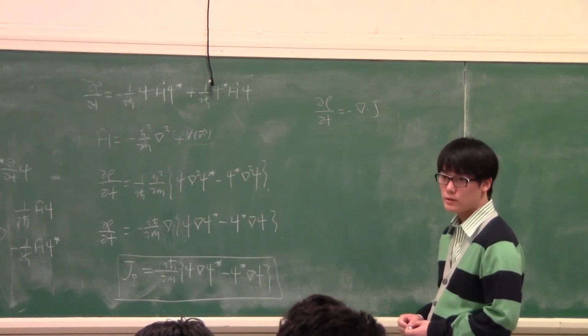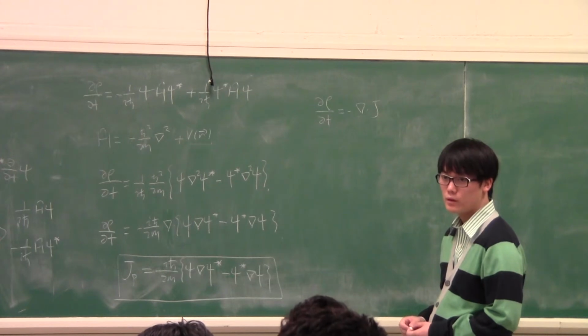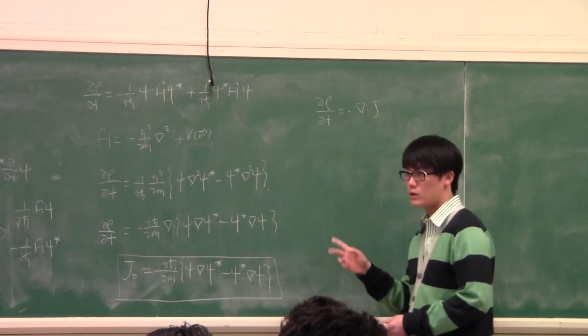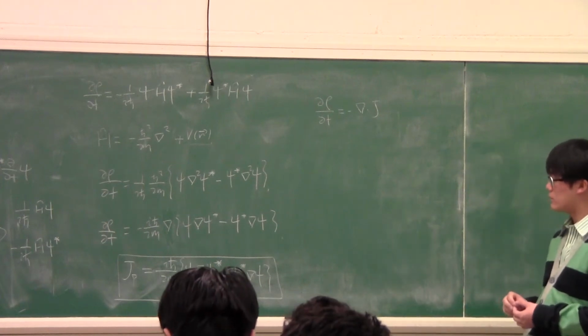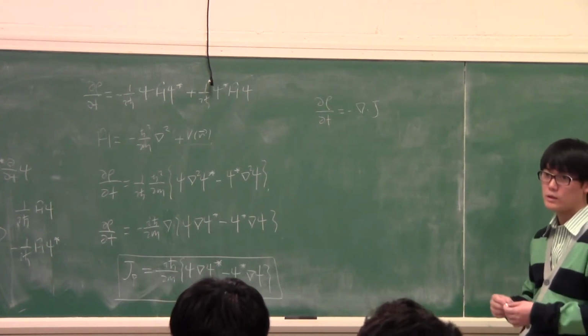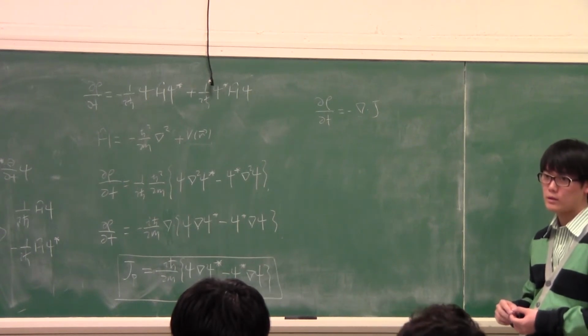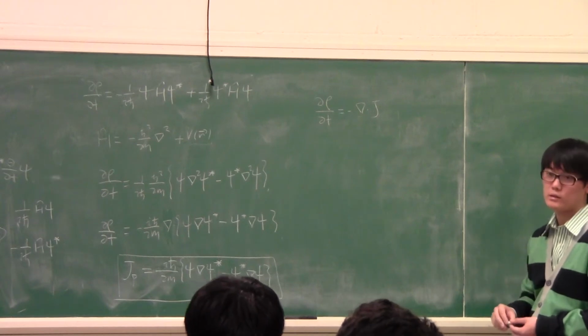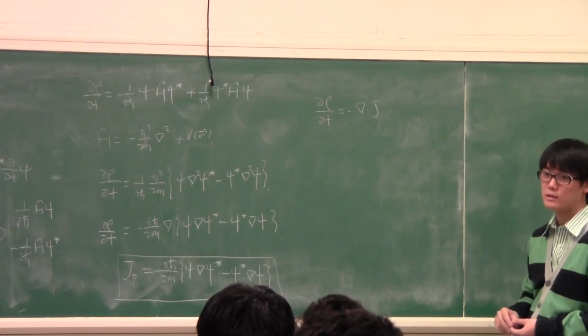So this has the physical meaning of... Now this is both a function of x and t, right? Of position and time. This has the physical meaning of how much of the probability is flowing across that point at a certain time, or flowing across a certain surface. If you integrate this across some surface, this is the current density.